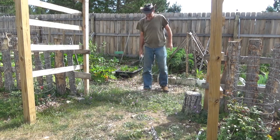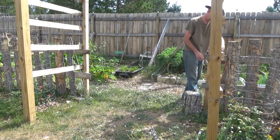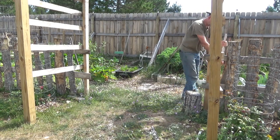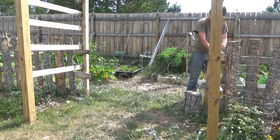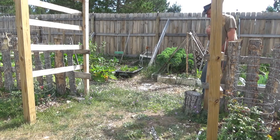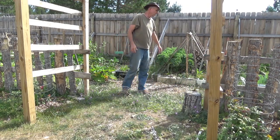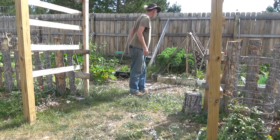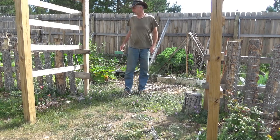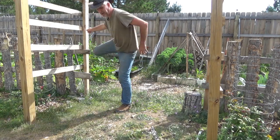So this is going to be a temporary gate for a day or two, because they're strong birds. And I can still step over this. I need another post. That's fine.